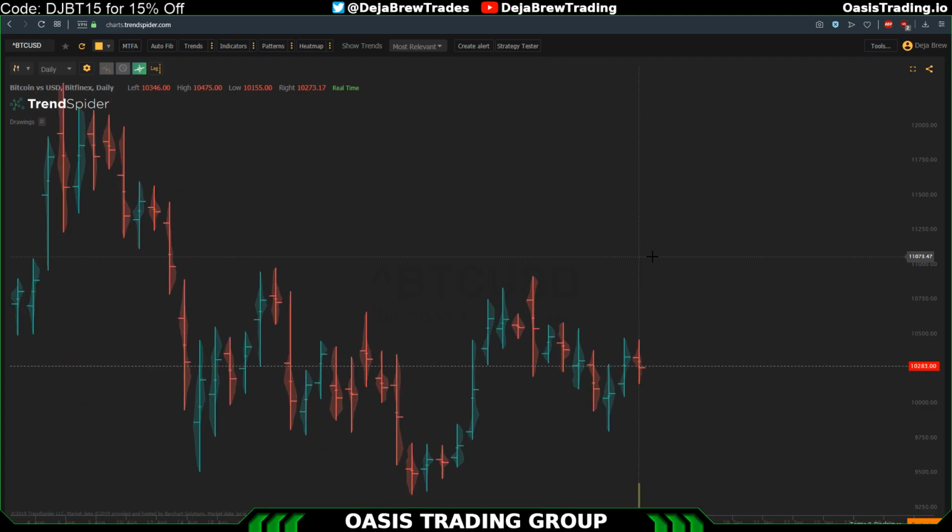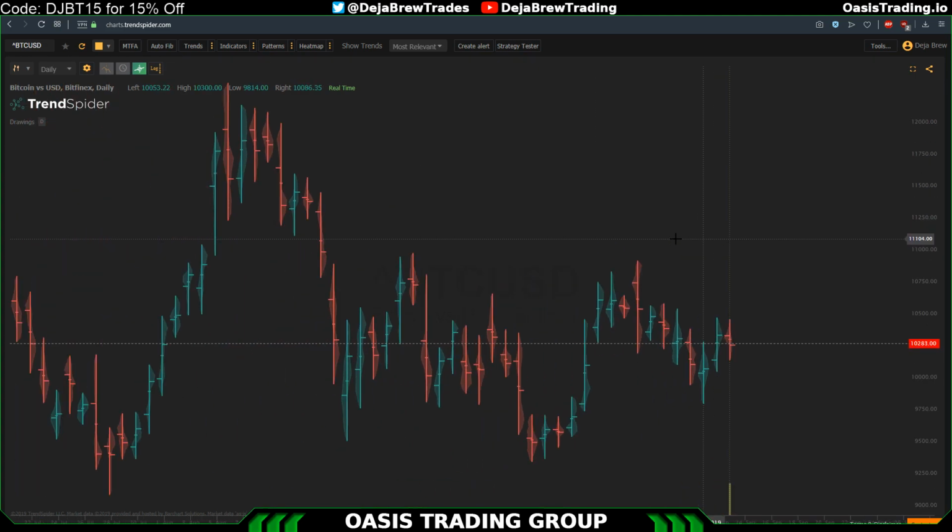Now, some techniques that you can use with these raindrops are the anchored VWAP, and you can also use them to see where breakouts and breakdowns are most likely to occur. So for example, if we take a look at this raindrop here, what do we see? We see that it's a red raindrop, meaning that the majority of the volume is being traded towards the downside on the second half of the candle. It's lower than the first half. That gives you the red raindrop.